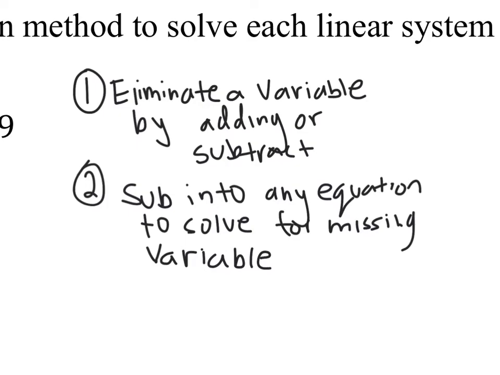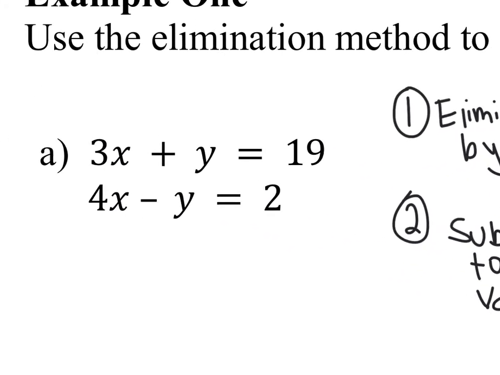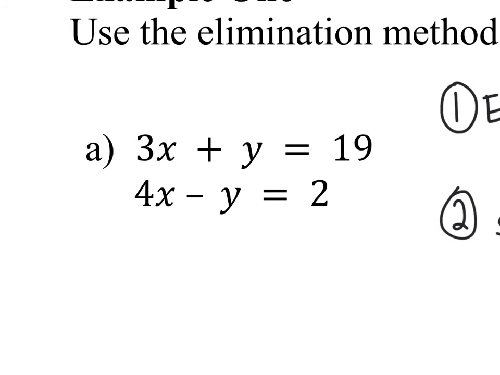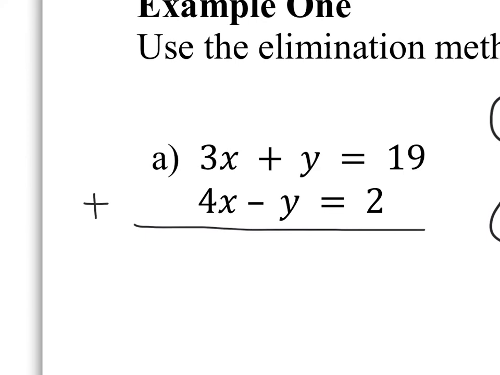So let's see what that means. Step number 1, if I've given you these two equations, is to choose a variable that you can eliminate. And we're going to choose to add or subtract to eliminate that variable. So right now, by looking at these two equations, 3x plus y equals 19 and 4x minus y equals 2, which variable do you think you can eliminate? If you said y, you're correct. Y both has a coefficient, or a number in the front, of 1. Those two 1's will make a 0. A 3 and a 4 won't. They'll always be 1 apart.